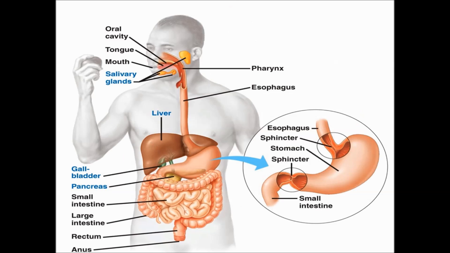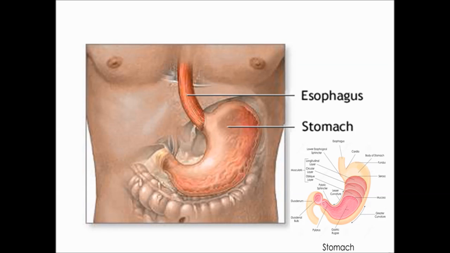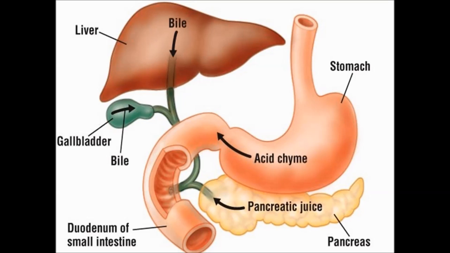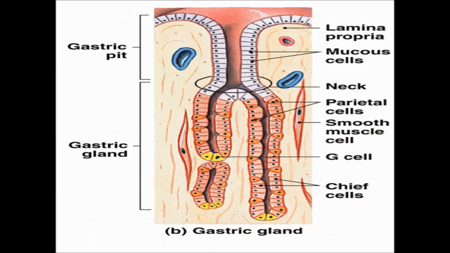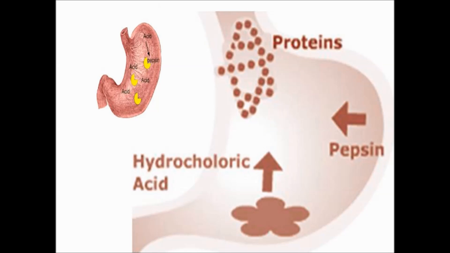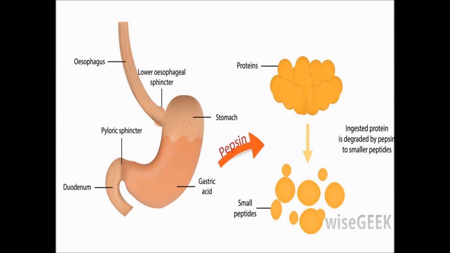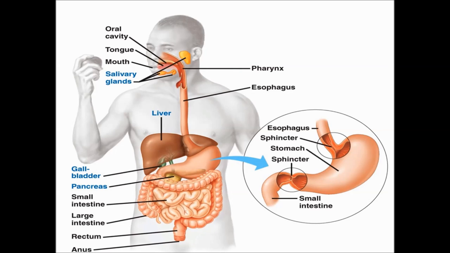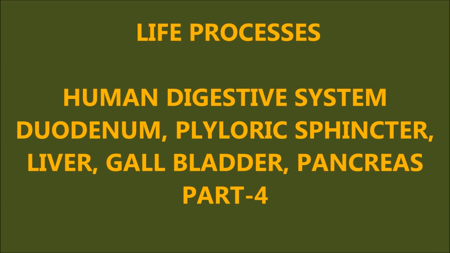Key points: The stomach is a muscular sac present below the diaphragm on the left side of the abdominal cavity. Its involuntary muscles are arranged longitudinally, obliquely and circularly in the walls. The stomach temporarily stores food, mechanically mixes food by muscle action, and food undergoes chemical changes due to digestive enzymes. The gastric glands secrete a thick clear gastric juice containing hydrochloric acid, pepsin and lipase. Pepsin converts proteins into peptones and proteoses; lipase converts fats into fatty acids and glycerol. The partially digested food entering the duodenum from the stomach is called chyme.